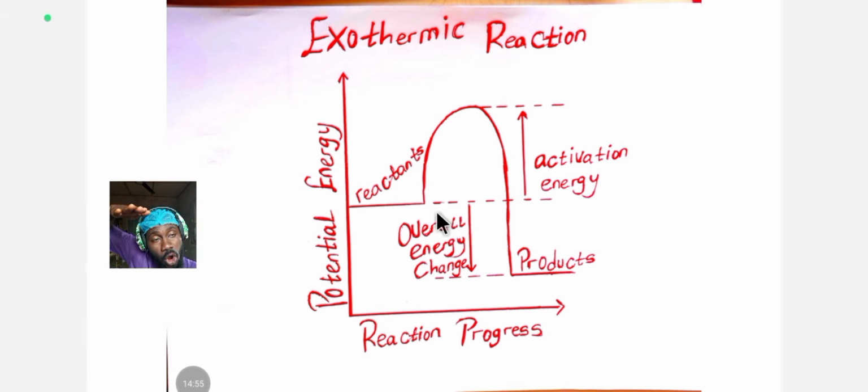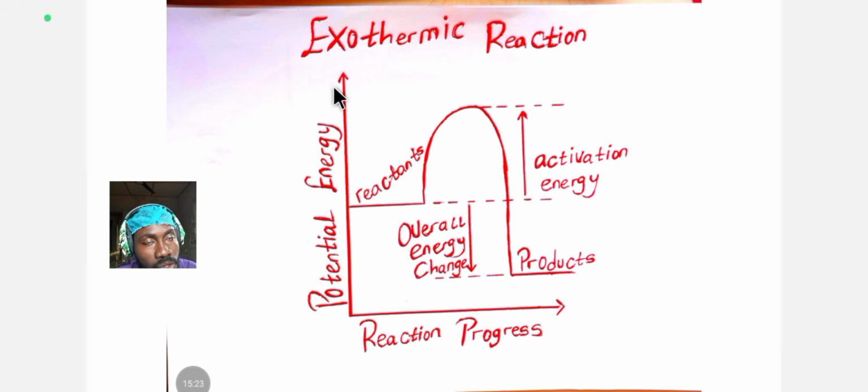But when the reactant goes inside and the products go up, just know that it's endo. In this one, can you see the reactant is higher than the product? So this is an exothermic reaction. When the reactant is lower and the product goes up, which we are going to look at very soon, just know that the reaction is an endothermic reaction, or an endothermic process.